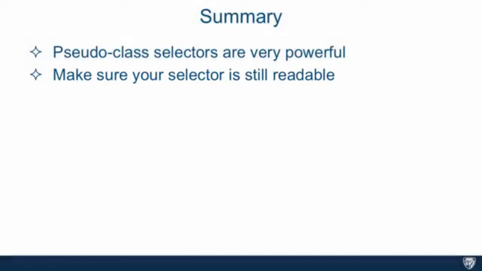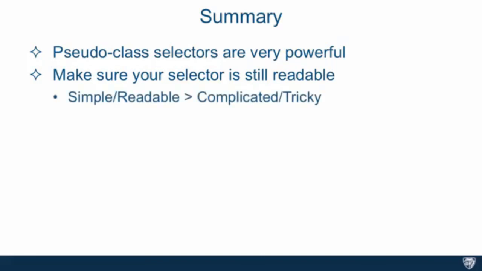One quick word of warning though. Make sure your selector is still readable. These things can get very complicated very quickly, and if you make it such that other developers and you in a month or so can't really understand fairly easily what you're targeting, this can become a bit of a maintenance nightmare. So simple and readable is definitely preferred to complicated and tricky. You might be able to impress people with it, but it's certainly not very good coding practice to make this super complicated. Next, we're going to talk about where we place the CSS styles, what is the best place to place it, and what the differences between those places are.